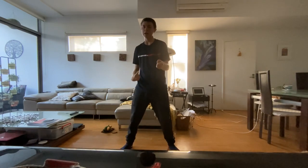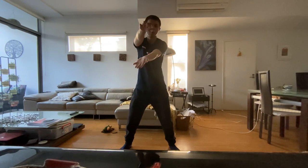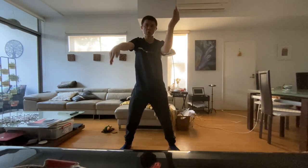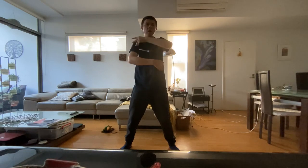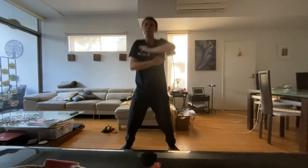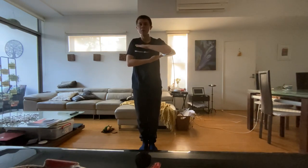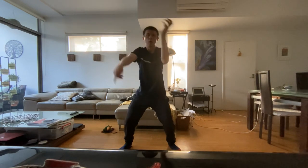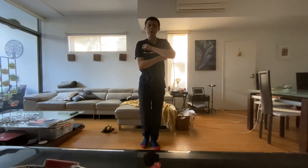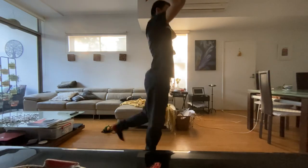So just to reiterate, after the superhero move like this, we're going to bring your arms slowly and around into a little rectangle on your chest like this. And as you do this, we're going to jump and bring your legs and feet forward so it's together again. So we're going to go 5, 6, and we're going to go 7, 8. 1, 2.